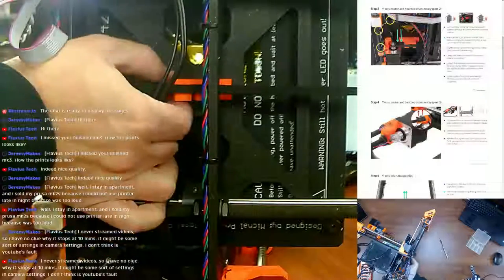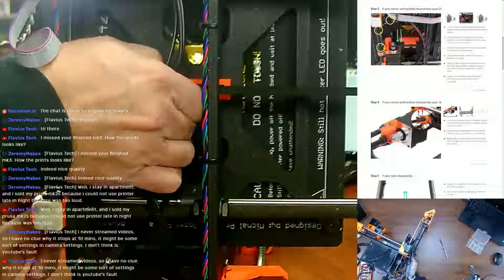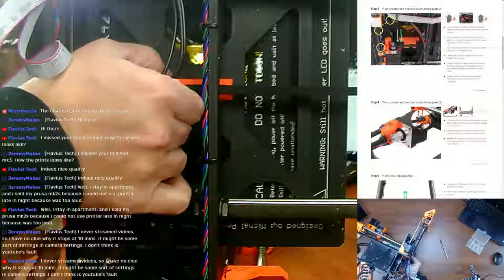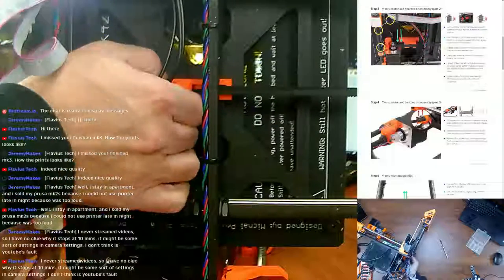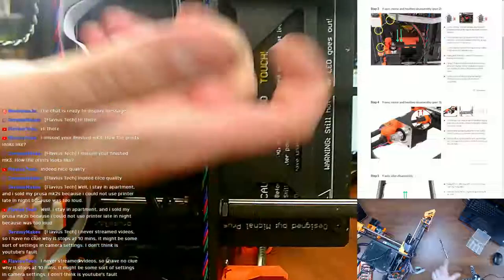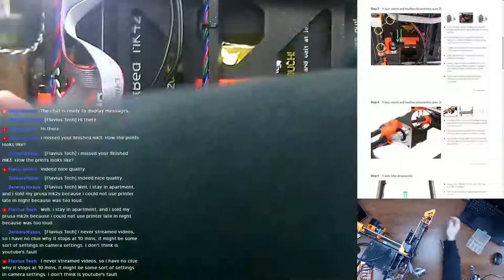I'm sure you remember, Flavorous. Which is a great method. There's nothing wrong with it. It worked for a long time. I never had a problem with it on this printer at all. Getting it tensioned was a little on the difficult side, but it wasn't too bad, and pulling that out was pretty darn simple. Go ahead and undo that.